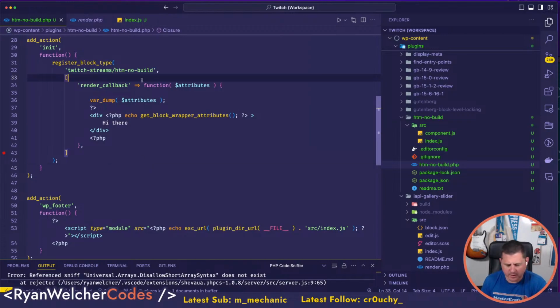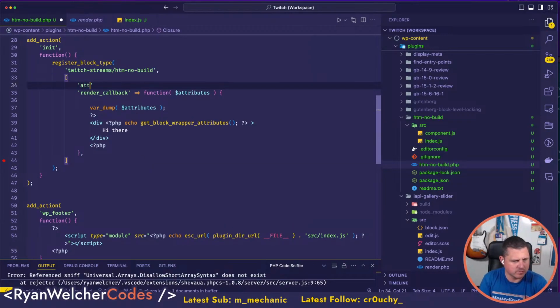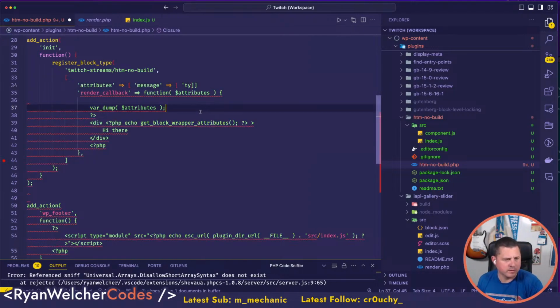Do I have to set the attributes in here as well? I haven't done this forever. Is it an array? It must be an array. It must be message. It's also going to be an array, and it's going to be type. Man, I haven't done this in a while.